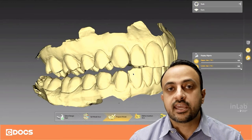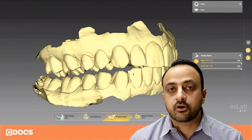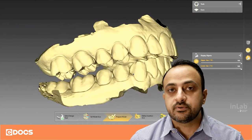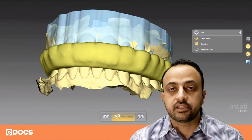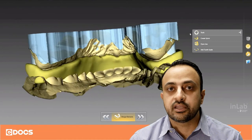What a leaf gauge allows me to do is capture a fully seated condylar position so that I have the proper articulation of the jaws, and it also gives me space for my future splint. You can see here there's space between the upper and lower jaw based on that leaf gauge bite record. I can then go in and very simply design a Michigan splint flat plane upper occlusal splint on this case.